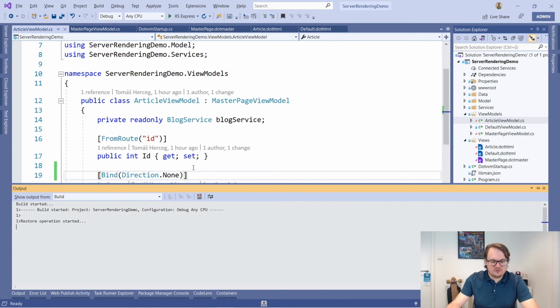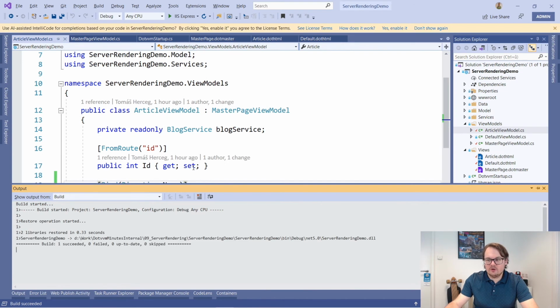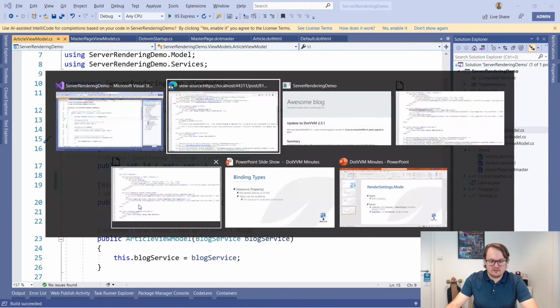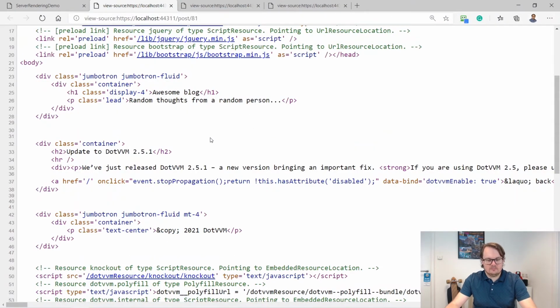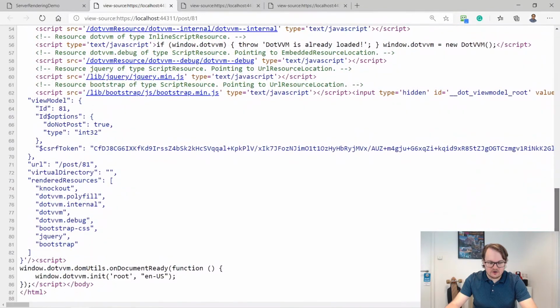So this won't be included in the view model that is sent to the client, so you will be able to save some data. So it should look the same once it's refreshed, but the page will be shorter because these values are not in the view model.